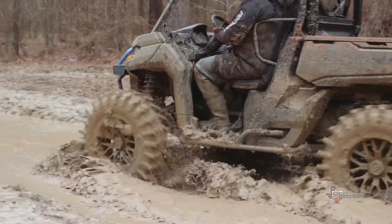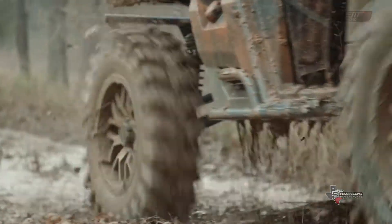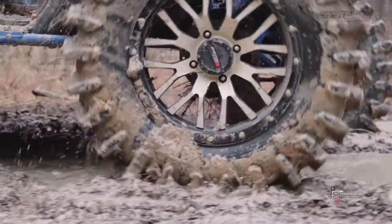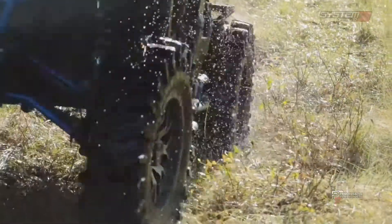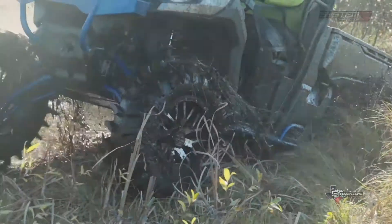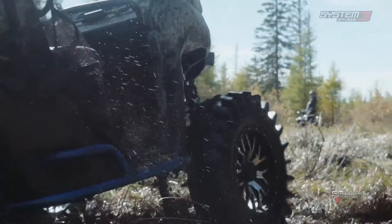The woods riding stuff is normally a harder bottom but can be silted in and have really narrow ruts — that's where you're going to need good side lug. We put this tire through its paces and it beat our expectations. The skag riding is pretty much like our wet fields here when things get saturated. You have a grass top layer, and once you break through it, there's no bottom. You only have the sidewalls to grab with the lugs to pull you forward instead of the lugs under the tire to dig down.